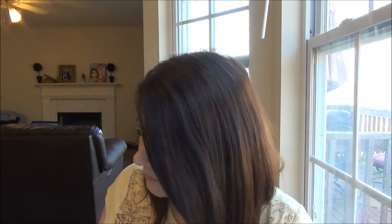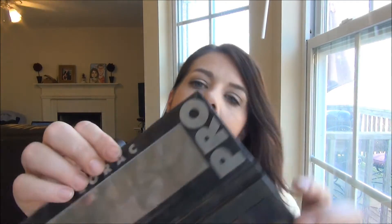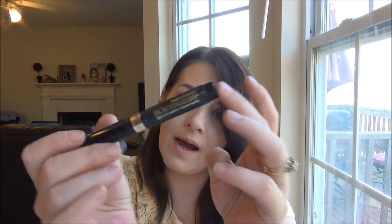I haven't been going for a lot of liners in March. Instead I've been using darker colors in palettes as liners, as well as the matte black from the Lorac Pro. But when I have grabbed a liner, I've been using the L'Oreal Infallible Black Buster Liquid Eyeliner — it's like a marker, very simple to use. I just don't see the need to wear a ton of liner when I'm home alone a lot.